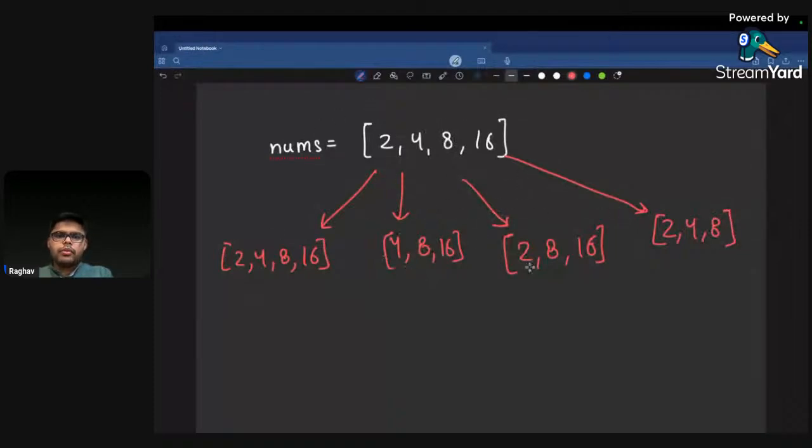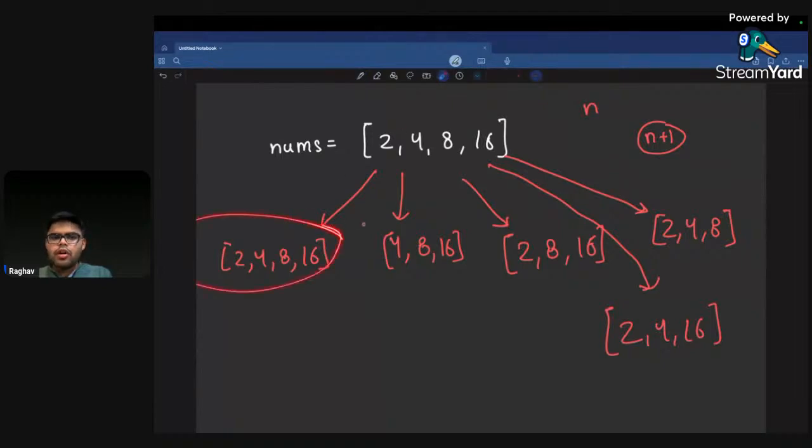I removed 2, I removed 4, I removed 16, okay, I didn't remove 8. So there is one more possibility, 2 4 16, right? So for an array of size n, there are n plus 1 possible arrays. When we remove at most one element, either the array will remain the same, or there will be n possible arrays of n minus 1 size where you would have removed one element.